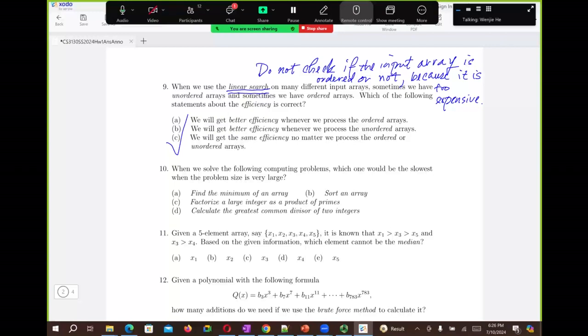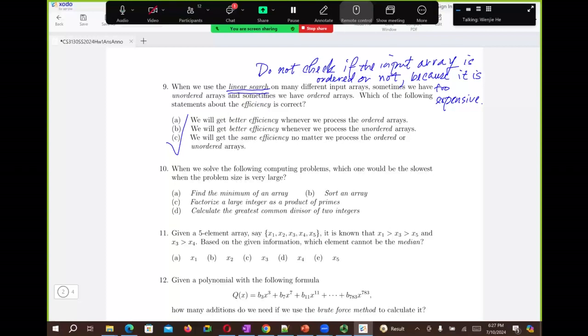If someone tells you it's ordered, then in your code you can just assume it's ordered, and you can do it faster, right? But you cannot assume. Here you cannot assume because nobody tells you the given data is ordered. The data just happens to be ordered. Nobody tells you, but it happens to be ordered.